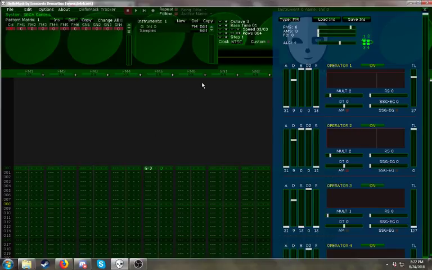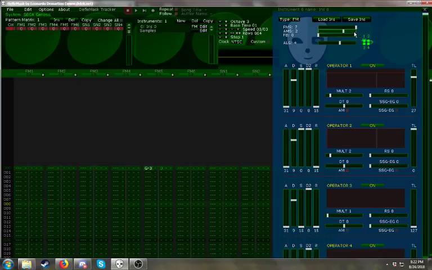So for all you vaporwave heads out there, this might be a good thing to use, and we can of course combine the 2 effects. So you can get things like that.